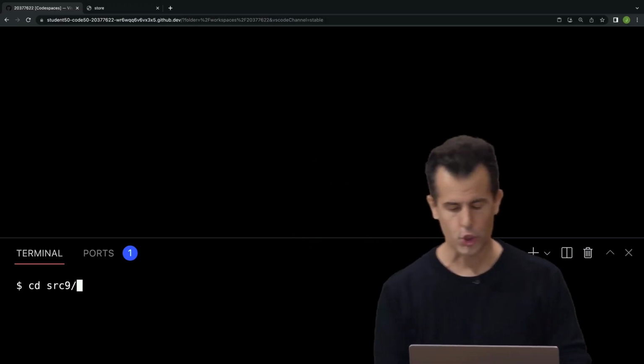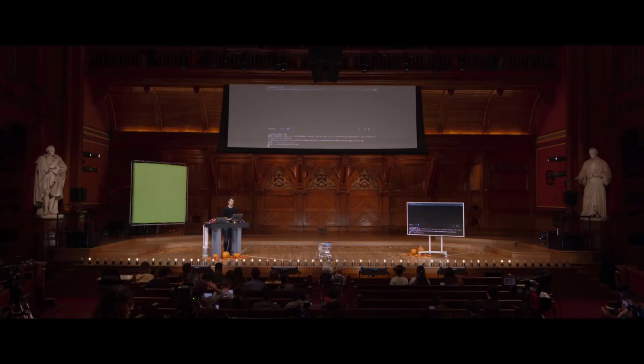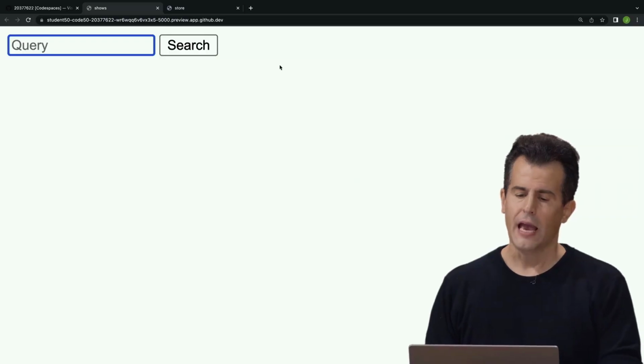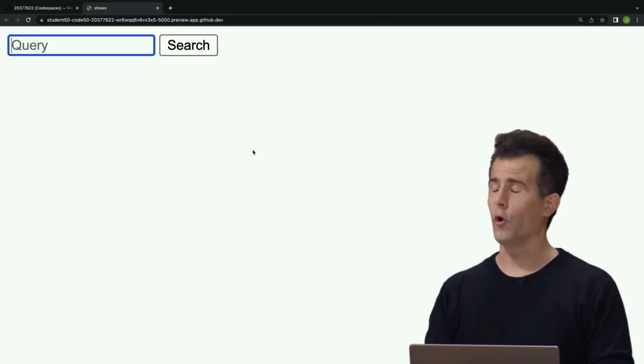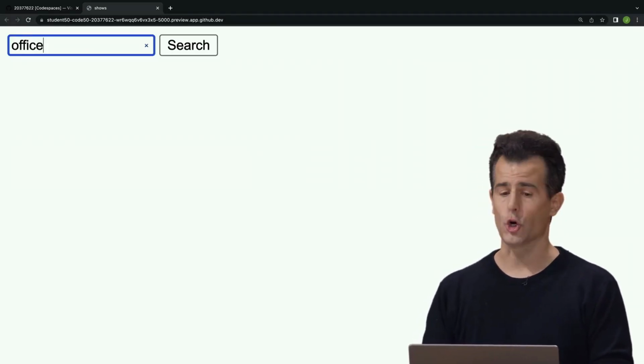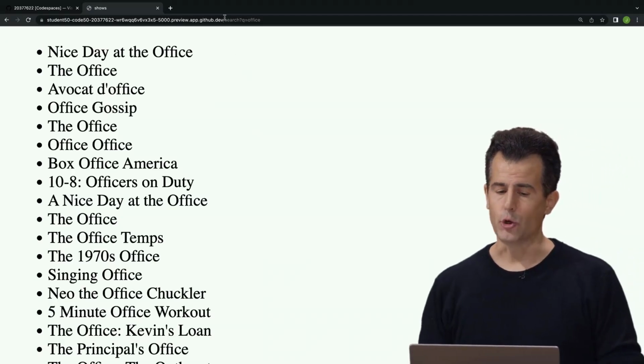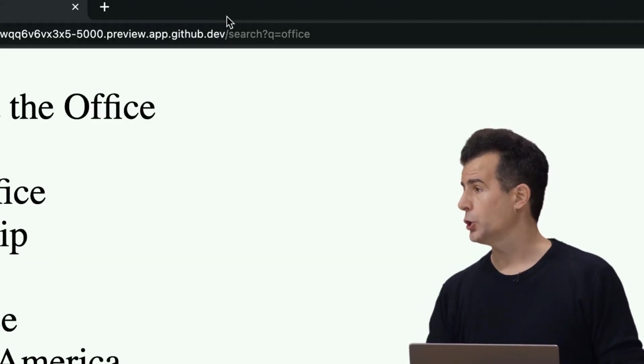Let me end with one final example using some of our familiar shows from weeks past. Let me go ahead and close the old Flask version, go back into source 9, and go into how about an example called shows. And the first version of this, 0, I'm just going to go ahead and run with flask run. I'll hover over my URL and open it here. And you'll see now that I have a very simple form, as we keep doing today. I'm going to type in like office into this search box and click search. And you'll see now that I ended up at a URL ending in /search?q=office.